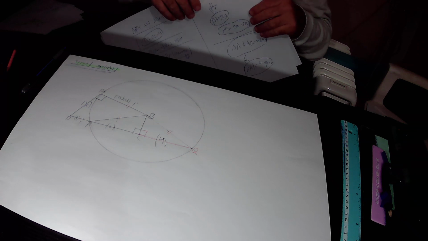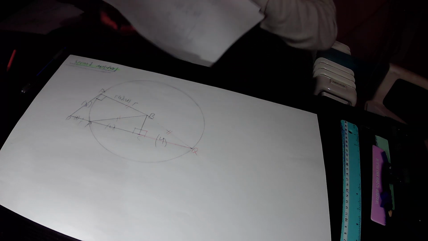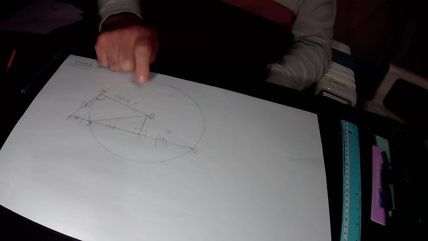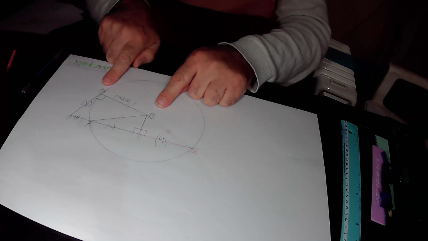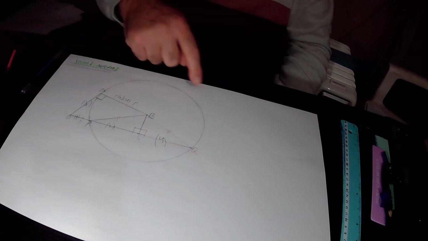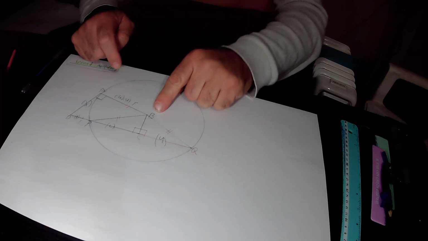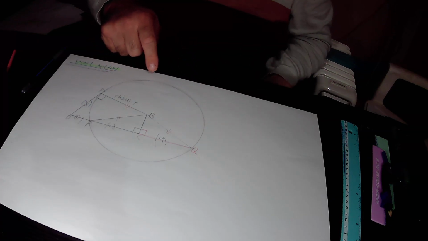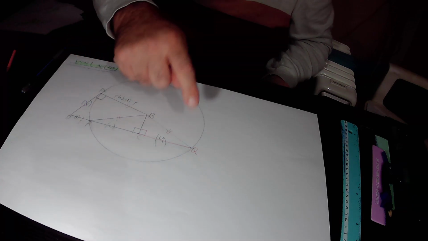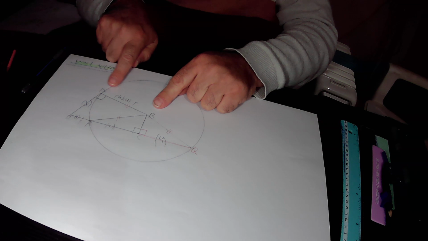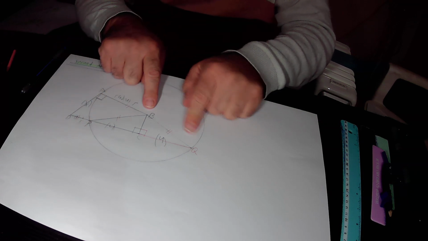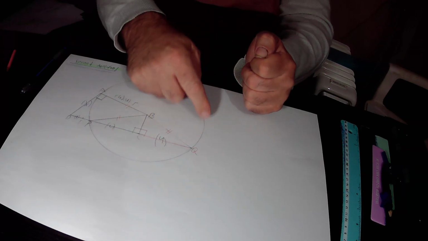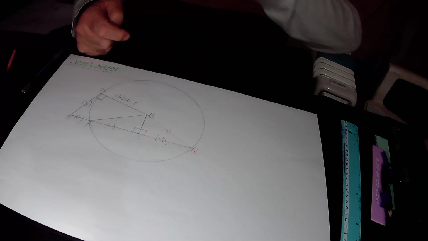In the next step, we did a construction. That is to say, we draw a circle with center B and radius BA. So around point B, we draw a circle with center B and radius BA. Therefore, the circle must pass through points A, P, and Q, because BA equals BP equals BQ.